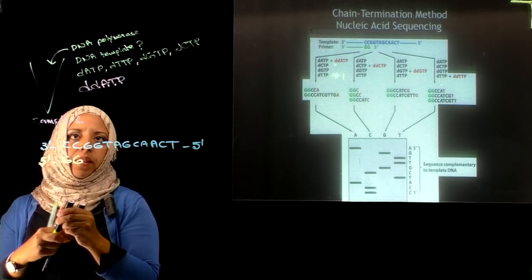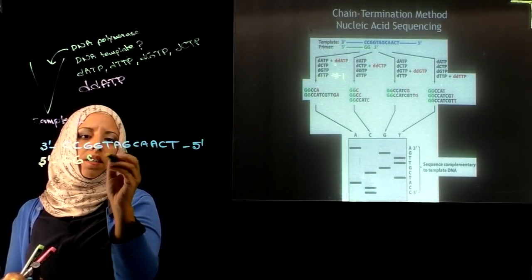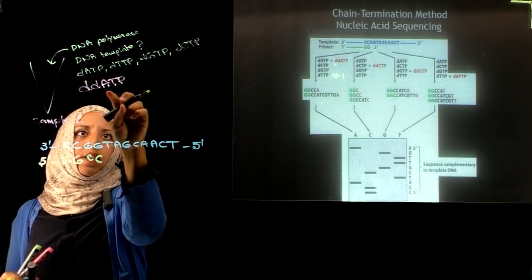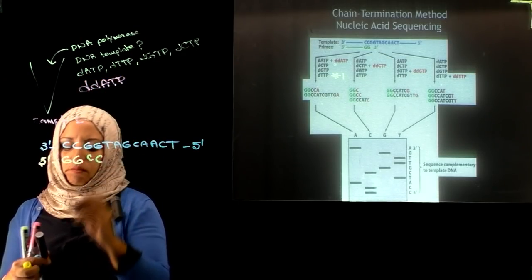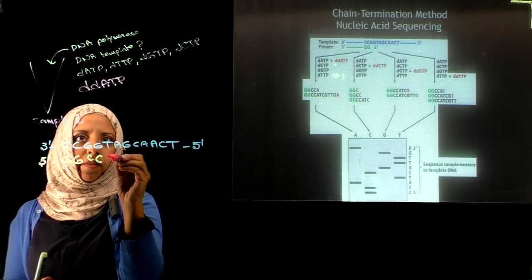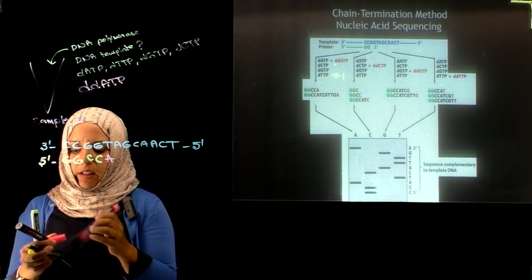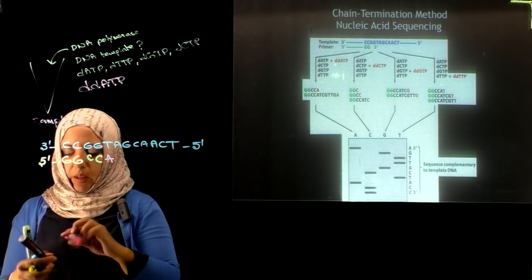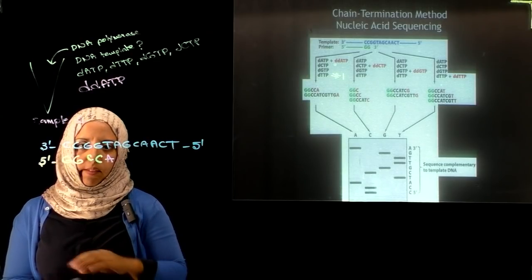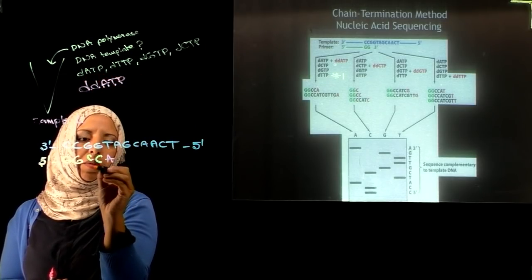Okay, so G, C, we have a C, so here's a C. G, C, we have a C, and then we have a T. Now it has 2 options. If a dideoxy ATP adds, I'll just make it in pink again, it will terminate, it will stop. It lacks the 3' hydroxyl. But remember, you don't have one template in solution, you have many, right? So if instead it was a deoxy ATP, then it will continue.